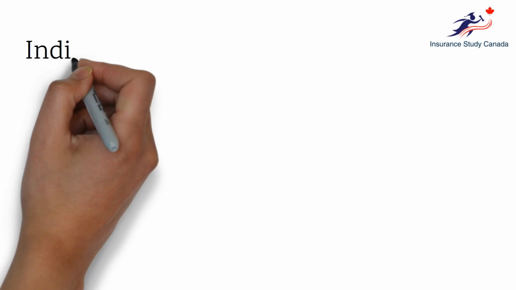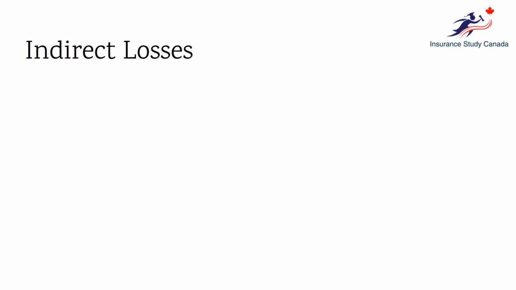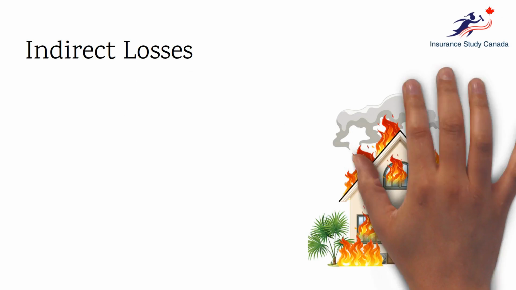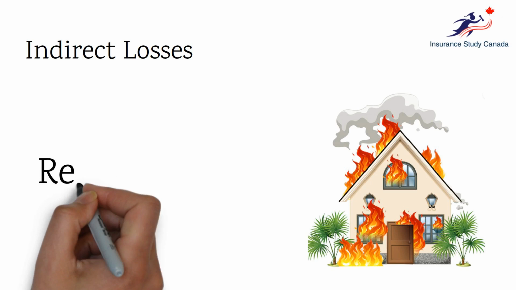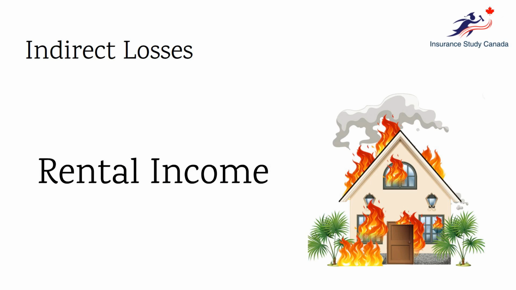And if we talk about the indirect loss, these are losses that occur because of the direct losses. For example, there is a fire in the house, the fire happened due to smoking, and then the house collapsed, and the person was earning income from the rent of the house. If the house was damaged, the person is not earning any income. So in this case, fire is the direct loss which damaged the house, and loss of earning is the indirect loss which has occurred because of the direct loss.